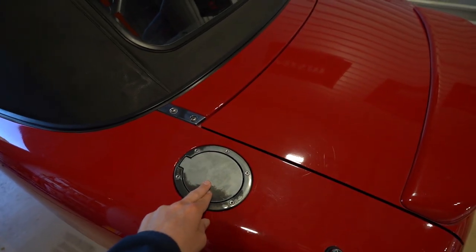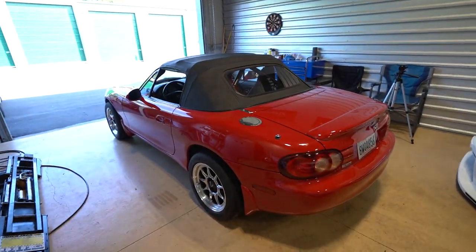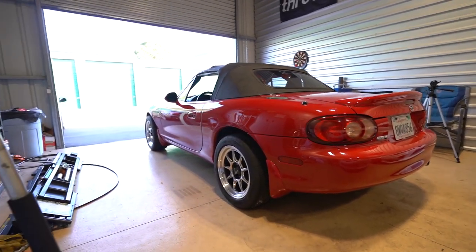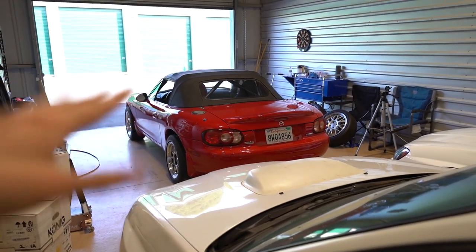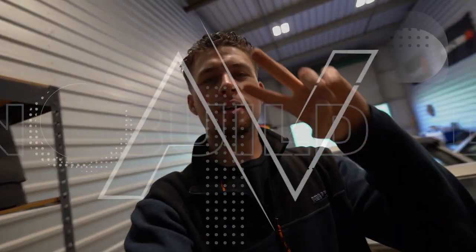The car still looks like a monster truck, but we're waiting on suspension — hopefully within the week. Once we lower it, it's going to handle better, look better, and be freaking amazing. Overall I'm pretty hyped: the car handles great, grippy tires, smaller diameter wheels — it's going to be so good. Even monster truck height, it kind of looks good. That's it for today's video — catch you on the next one!